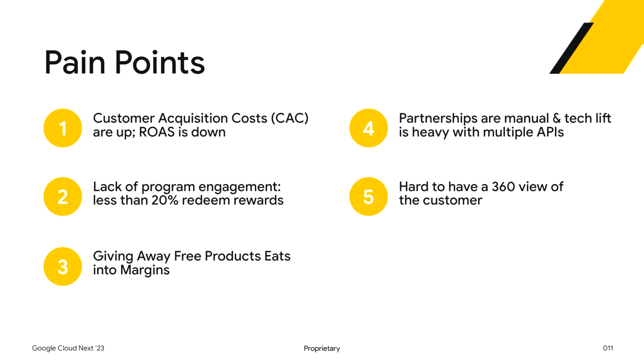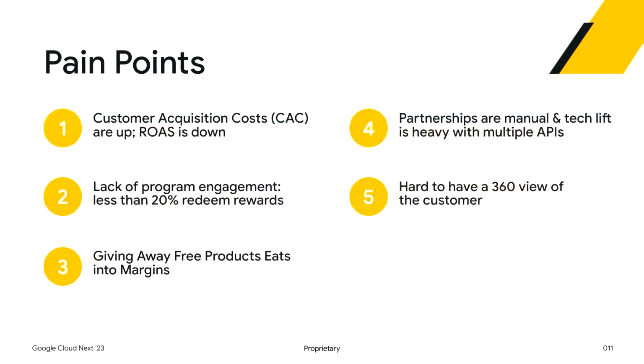Fourth, partnerships are manual and the tech lift is heavy. So what's the classic strategy to run a high margin loyalty program? You make a multi-company loyalty program. You stay a lot at Marriott, let's say, they bump you up to a very high level, then you get a discount at the car rental company. So that's where you do identity resolution against those two customer lists and the status, but that can be heavy. That's a business development effort. You're doing identity resolution against two customer lists, privacy, okay, but the status is updating on Marriott, so that's complicated to do.